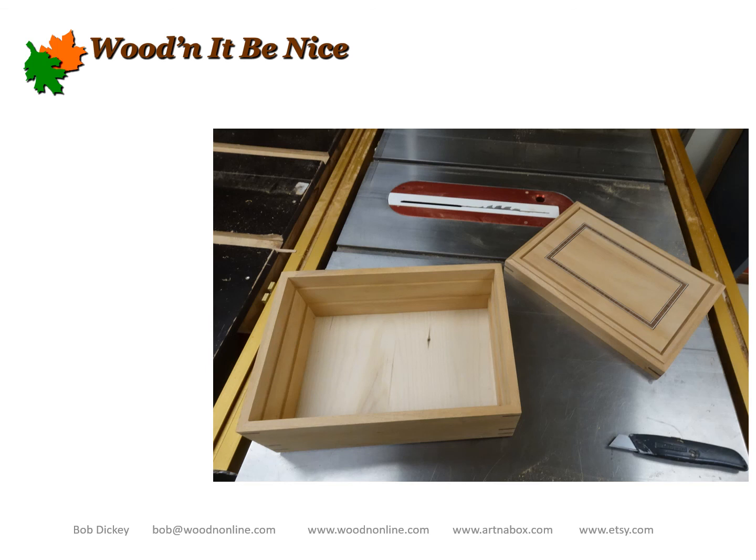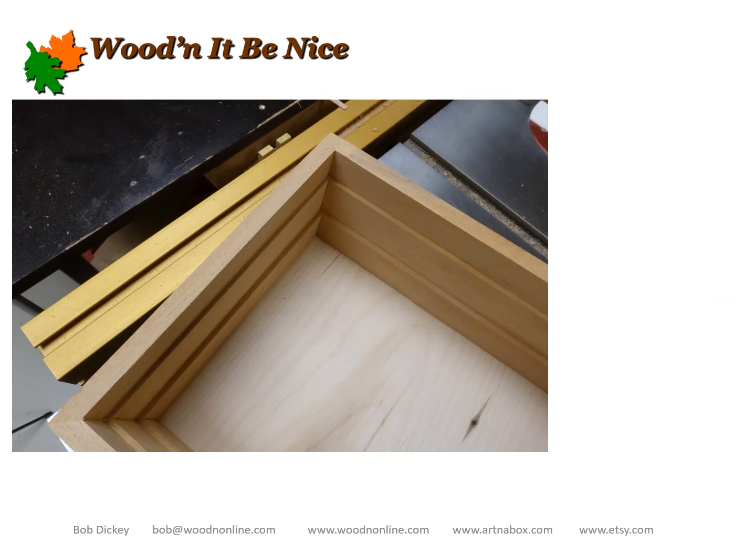So you can see it came out pretty well. I'm looking for any glue squeeze out that's in there. Doesn't look like I have any, which is great. It's hard to clean out. So pretty happy with the way that came out. Also happy with the miters. They stayed closed up very well.